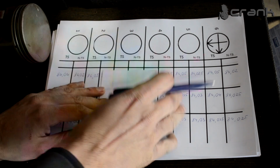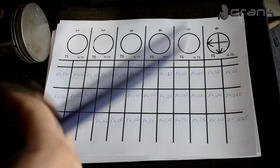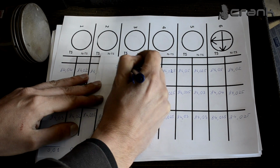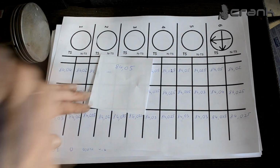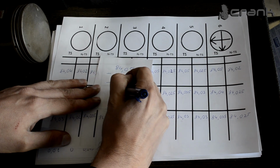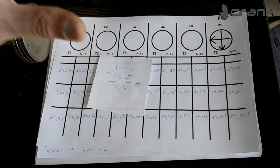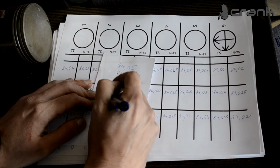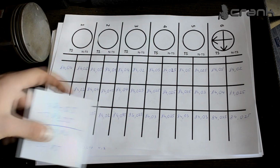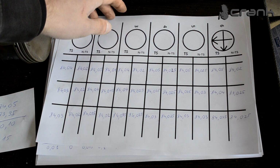Okay, so this is going to be easy math. We're just going to take the biggest number on this thrust and non-thrust side, which we measured earlier in the video. So the biggest number is 84.05, and we're going to subtract the diameter of the piston. And we have 0.10 millimeters of total wear between the piston and the bore, which means we are exactly at spec, because the permissible wear was 0.15. Which means yeah, we are at spec, but still the cylinders have a lot of out of round and taper on them, so we're going to need to resurface them to be at spec.